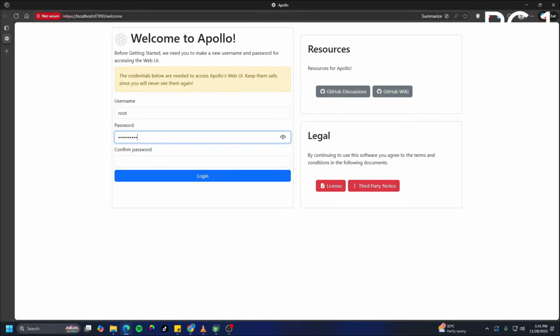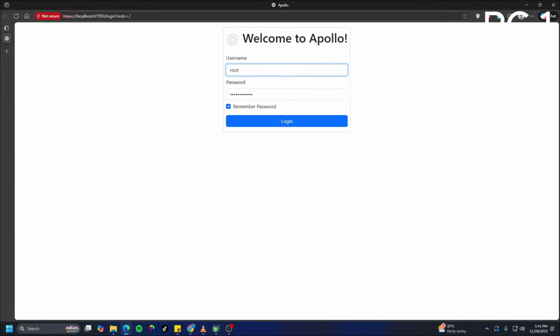If you want to be secure, or you're just not the only one using your laptop, you can go ahead and make your password something strong, but just make sure that you remember it every time. If you happen to not remember it, you might have to delete the whole app and get it back again. So I'm going to go ahead and click on login and everything should be smooth. Great. So I'm going to click on remember password so that I don't have to keep retyping this, and I'm going to go ahead and click on log in.